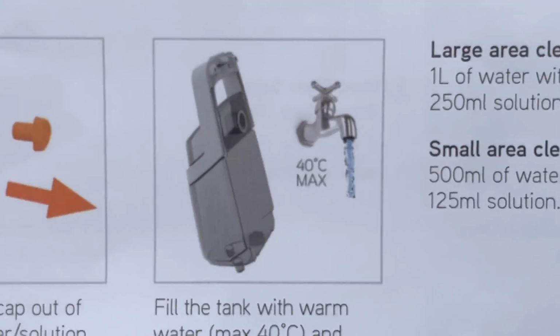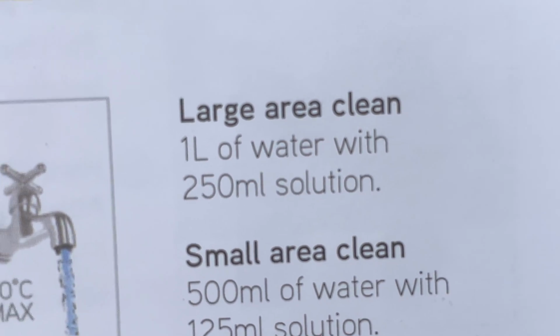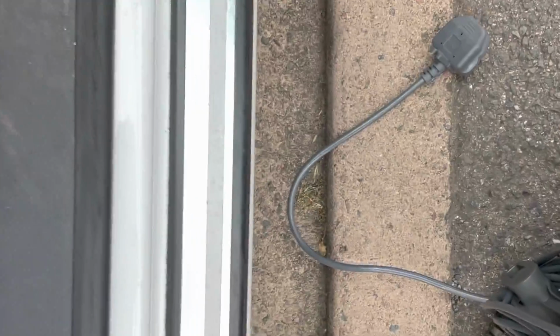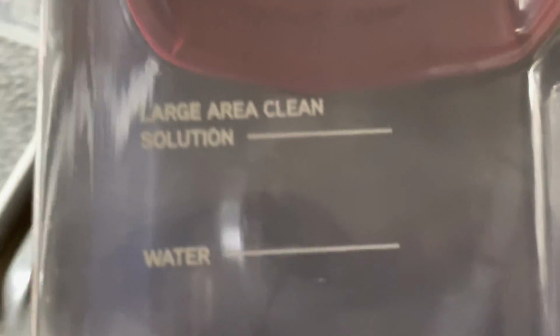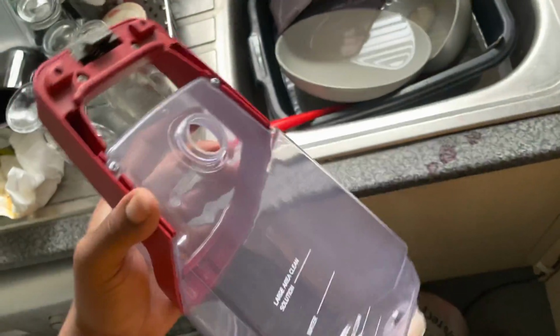So we're gonna use 250 milliliter solution with 1 liter of water. This is actually good because it tells you where to fill it up to. And this says to fill up with warm water, so we're gonna do that.